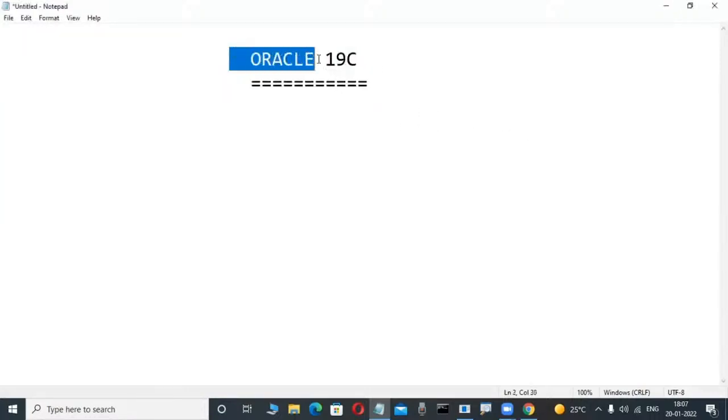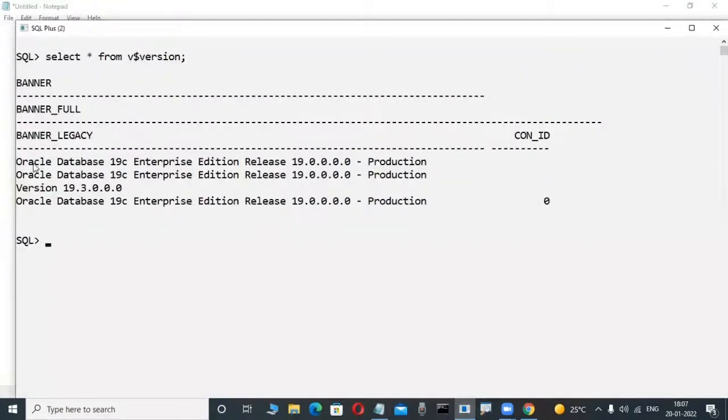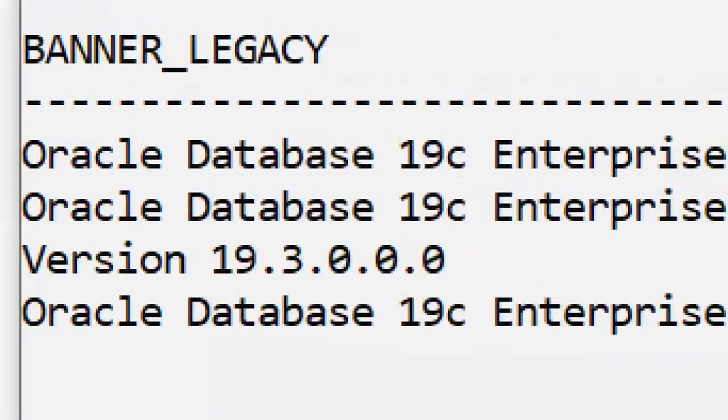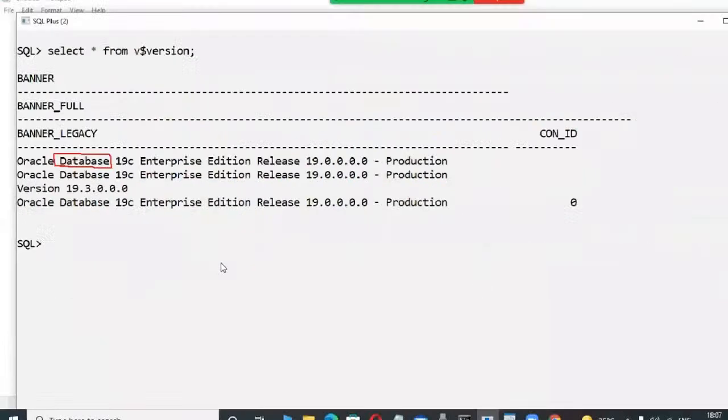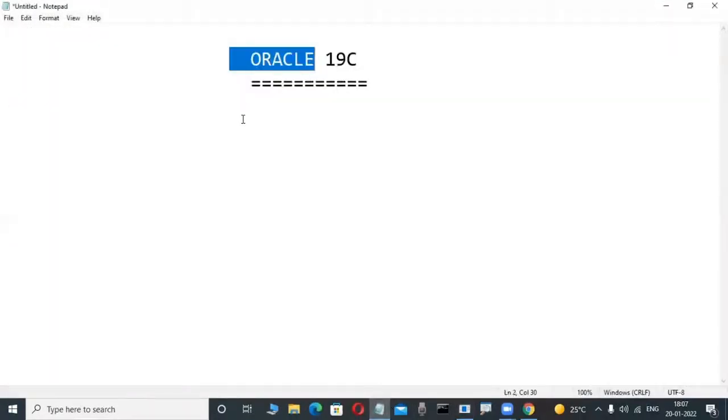But what is this Oracle? Slowly observe the screen here. Oracle is a product from Oracle Corporation. Okay, but here this is a database product. Observe it here. Oracle is a database product. So many fellows have an idea that Oracle is a database product. Okay, fine. And now check it out.